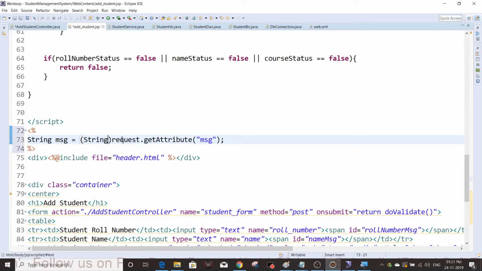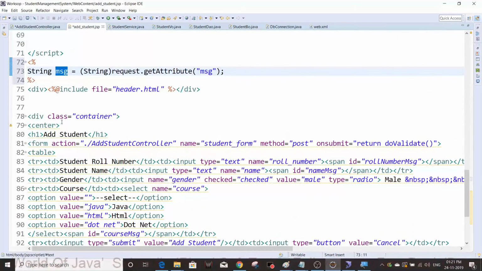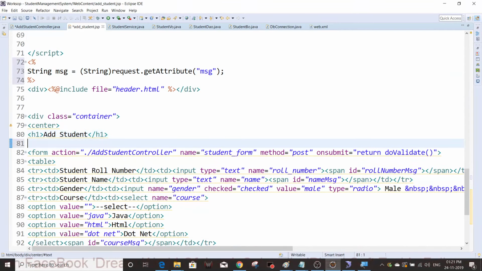Okay, nice, I'm converting it to String, and I'm taking message. Now the data is in message. I'm going to display it on top of the form. After the add student heading, I'm going to display it here. This is not a scriptlet. I am using an expression tag along with my variable.